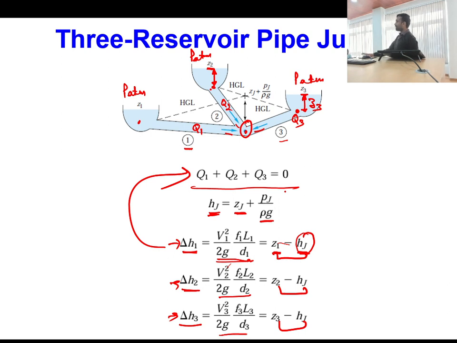So remember this point. Now you have to apply two iteration loops. One is the iteration loop for Hj and the other is the iteration within the assumed value of Hj for f. Clear? Are all clear with this idea? You will get better clarity when I discuss the next example.